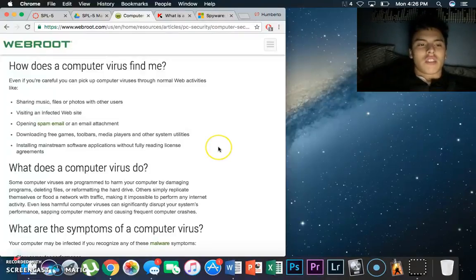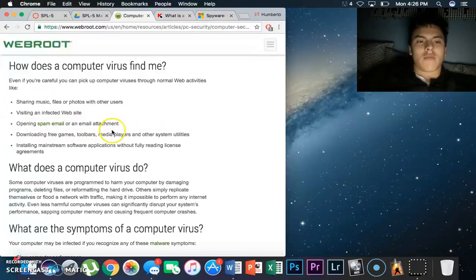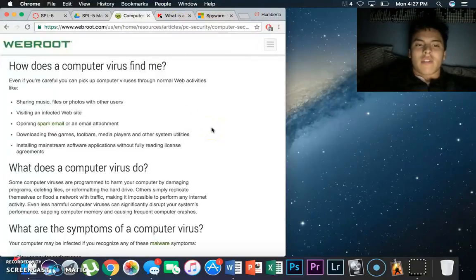So that's pretty interesting. I can honestly relate to the third one right here that says opening spam email or an email attachment. I don't have my email pulled up on any of the tabs, but I can tell you that I probably have over 500 emails that are considered spam, and they have a whole bunch of email attachments right next to them.